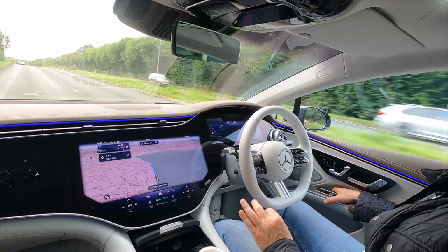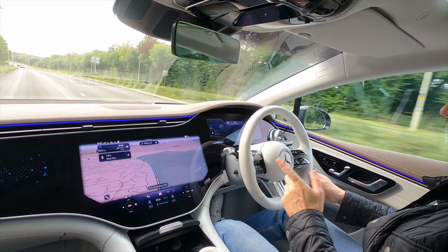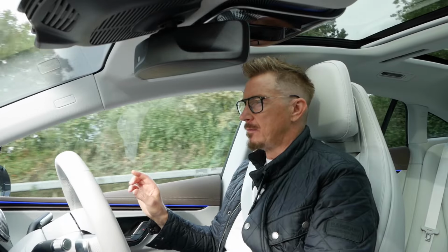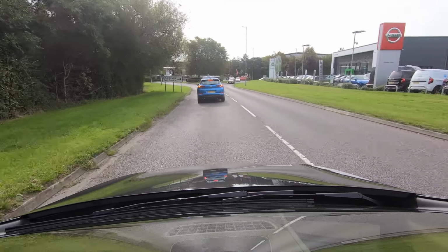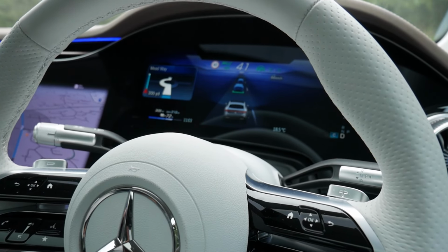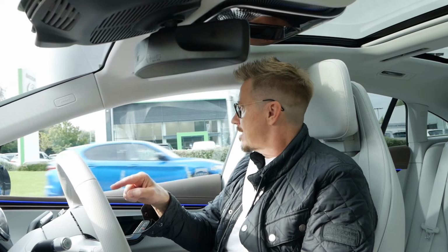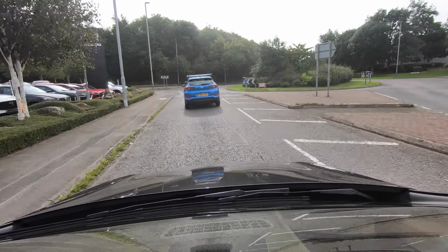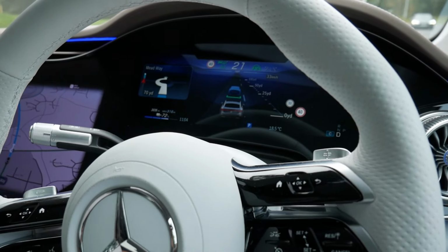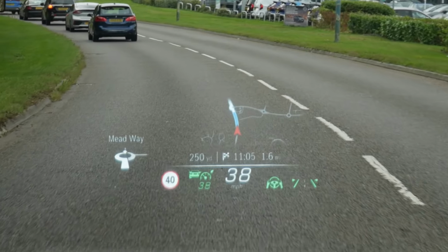Quick chat about the automation. Firstly, in England you can't have full automation. The car is on level 3 elsewhere, and I've seen some, and it's embarrassing that we aren't allowed to do it. If I press the resume button, the car in front is now denoted by what I can see on the instrument cluster. If that car was a lorry, it would show me a lorry. If there were 3 lanes, it would show me the 3 lanes. Now, it's slowed down for this roundabout. I have a roundabout icon on my head-up display to let me know I'm on a roundabout, but it's cheating a bit because it's following that car. Outside of the UK, you get a lot better system than this.